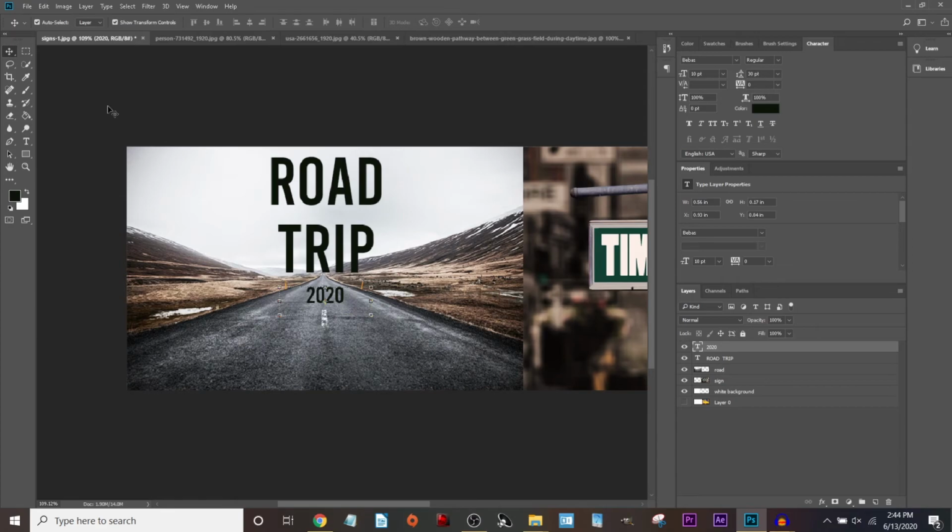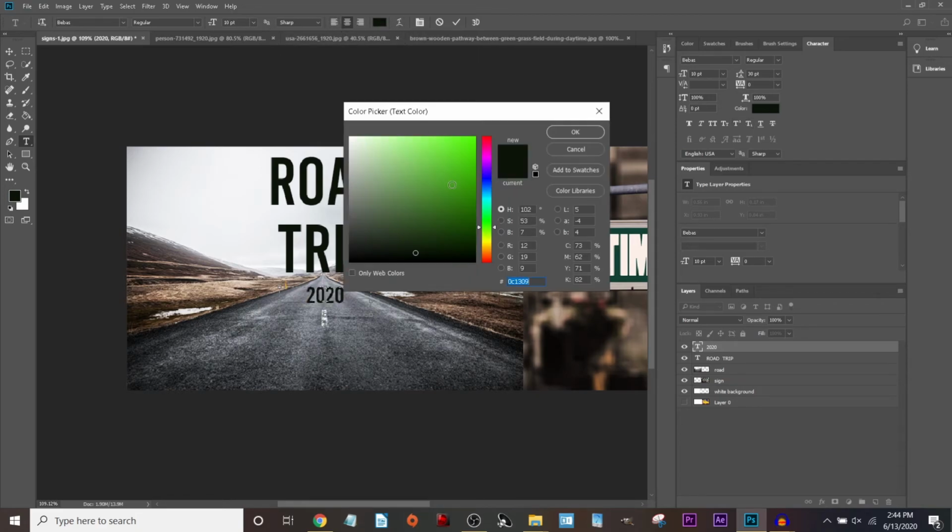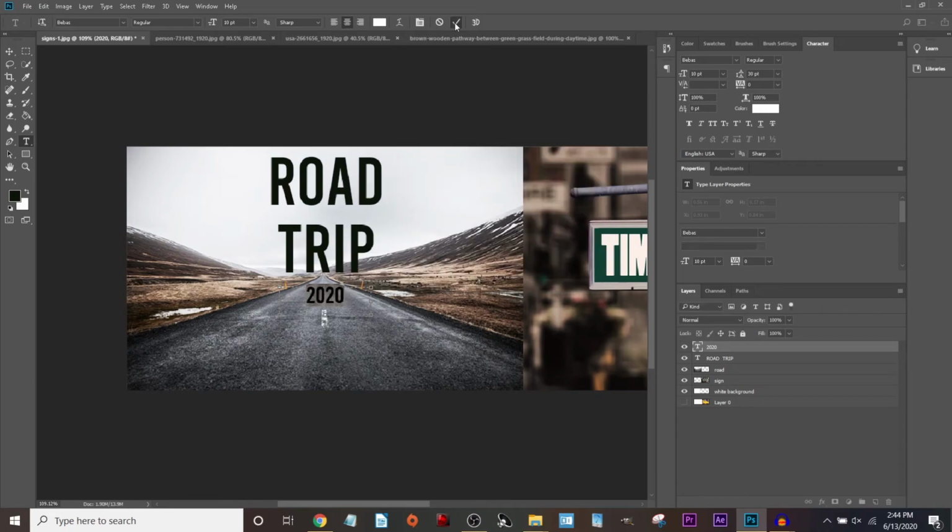Now to edit the text again, you just click on the text tool. Click on this, highlight the text wherever you want. If you want to change color, you can do it up here in the option bar and you can go okay. Click that, you're good to go. Want to change the size, double click on that also. Want to change the size, let's say we want to make it 12. There we go.